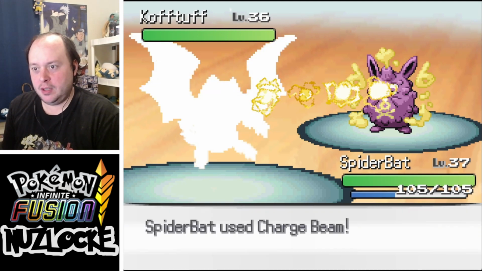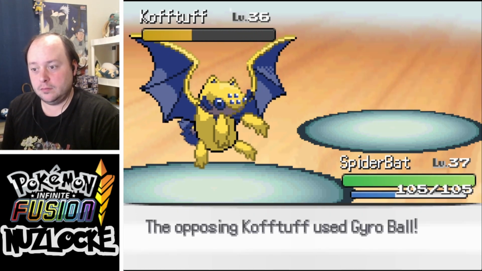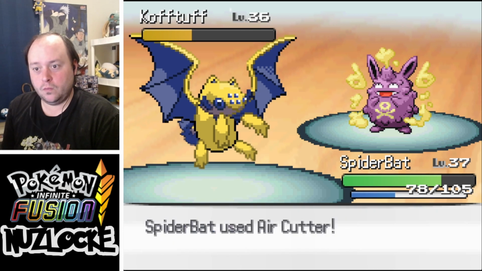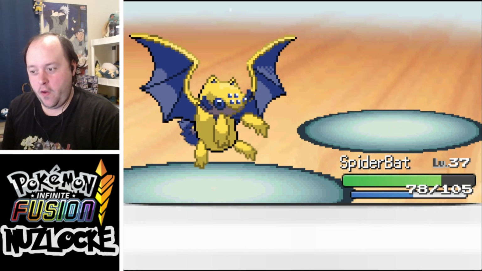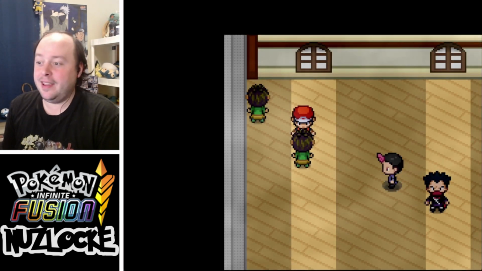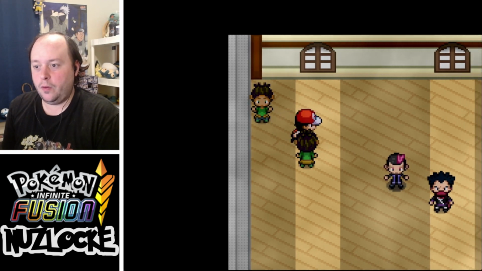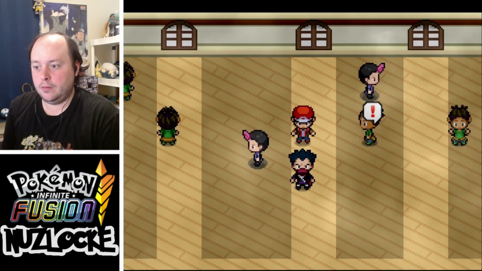We're gonna do a charge beam. Oh, air cutter. Yeah, baby. And I did get the EXP All, so, you know, that'll kind of help with that. Okay, so that is nowhere near where I want to go.